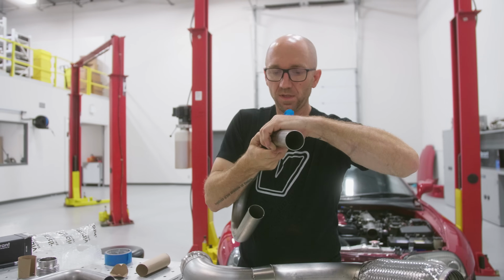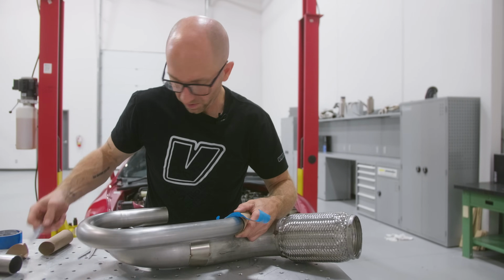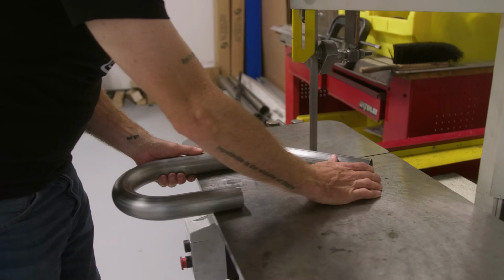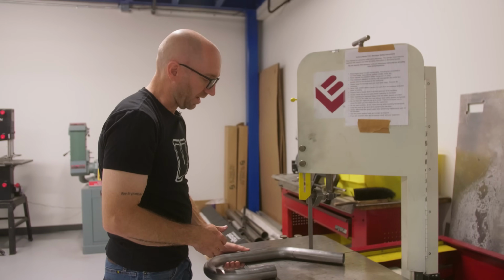So that's about center, and that can come up quite a bit. That's a little bit more than 1 inch. Now I'm gonna cut this so that I stay away from the line, and then I'll trim to the line.